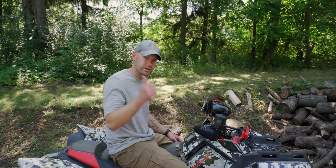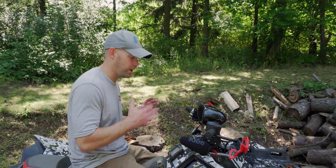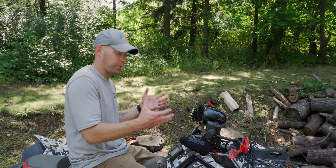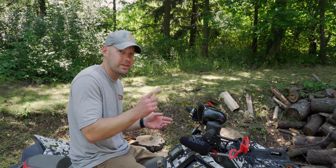So waterproof speakers, big win. The fact that the amp isn't waterproof kind of pisses me off. But other than the fact that there's not a lot of bass and the amp isn't waterproof, it's a pretty solid unit, and it's $50. It's $50. In fact, I think technically it's less.